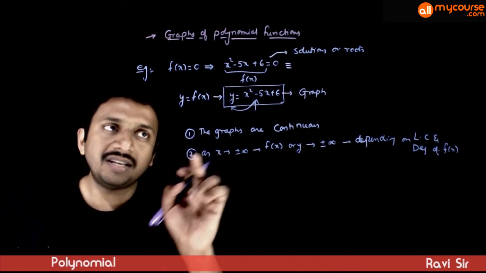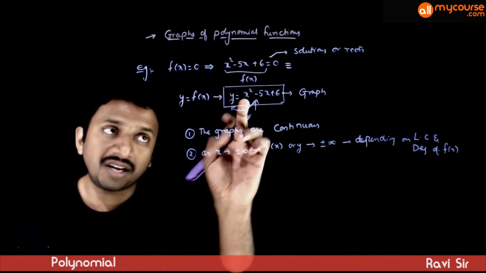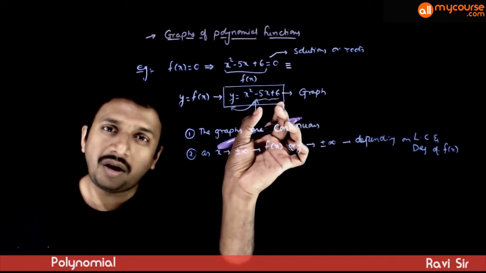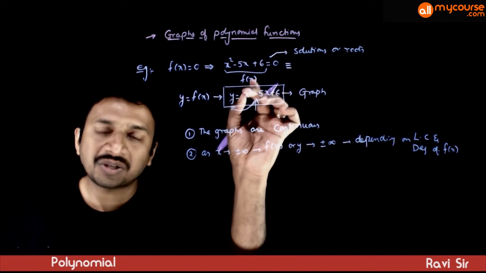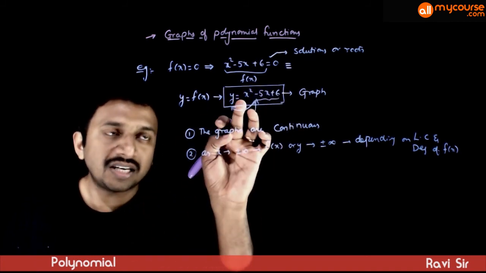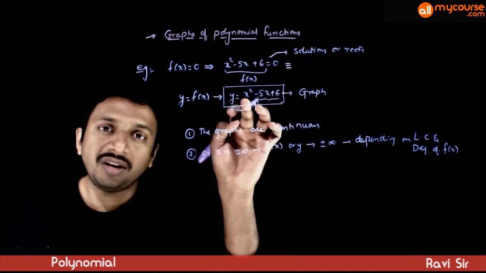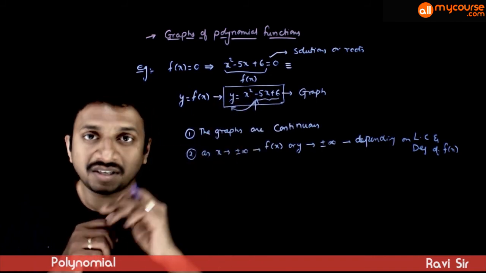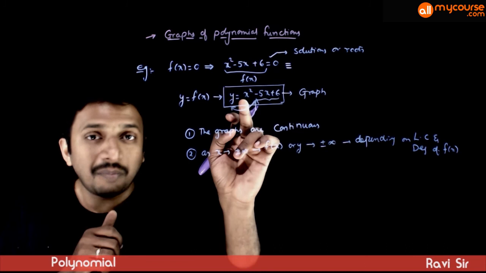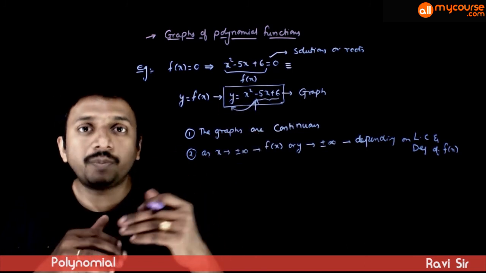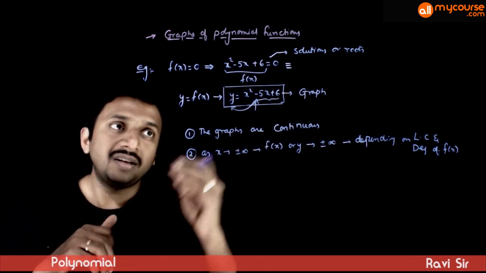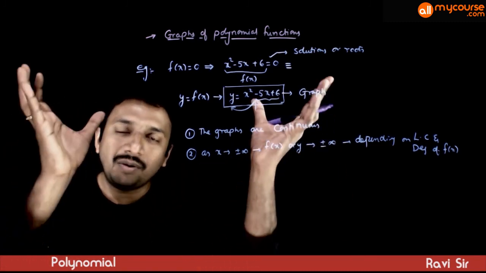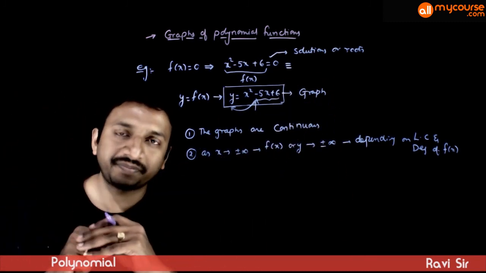So as you can very clearly see here, if x tends to infinity, these two terms will not matter much. Only the highest power of x matters. As x tends to infinity, y tends to infinity square, which is infinity. If x tends to minus infinity, the whole square is again equal to plus infinity. That means as x goes to minus infinity or plus infinity, y goes to plus infinity.